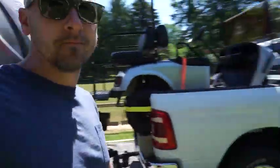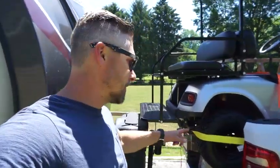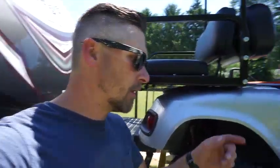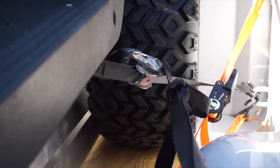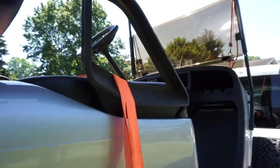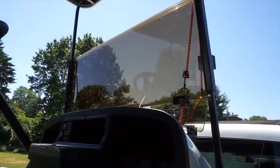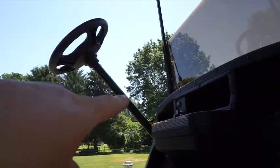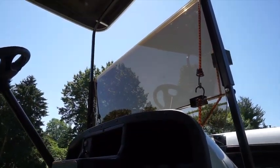The camera overheated on us so we had to stop filming, but everything is loaded now. About the ramp — all you had to do was unstrap that and use the same strap you hooked from the frame to the ramp, now running underneath the frame of the golf cart into the D-ring. I strapped my seat down because these seats are not hinged — they can actually come up and fly off. Just a light bit of pressure, you don't have to have a whole ton of pressure on that seat, just enough to hold it down. I've got a couple bungees around my front windshield, and I'm also going to run a strap around the steering wheel so the ratchet doesn't bang off the tinted plexiglass windshield.